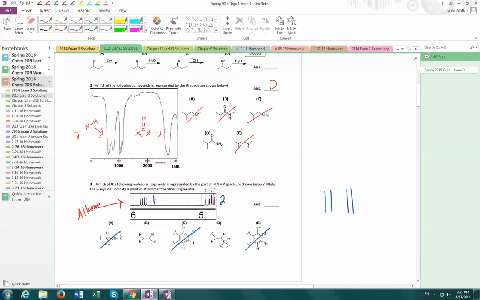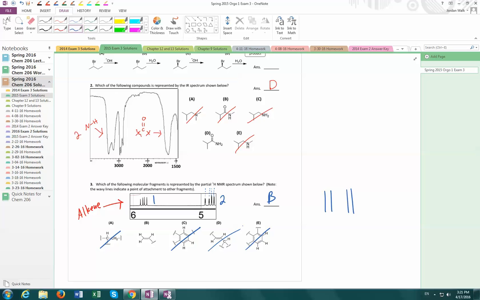Yep. And so what we see is there are going to be 3 alkene protons, and so there's only one answer that can be that. So it would be B where there's 3, and not the alkene where there's only 2 alkene protons. So that one takes a little. That one's a tougher problem because you have to really get in there and think about what the doublets is going to look like and split that.